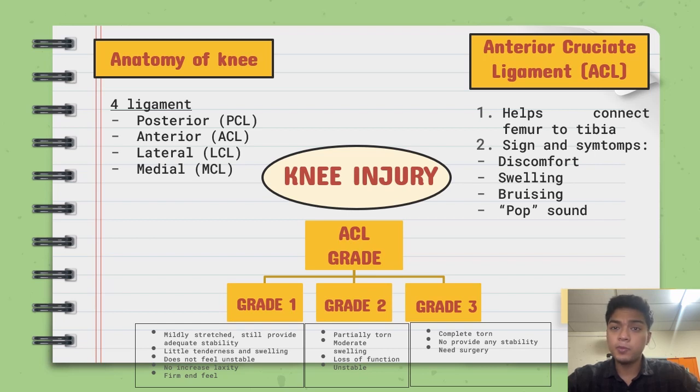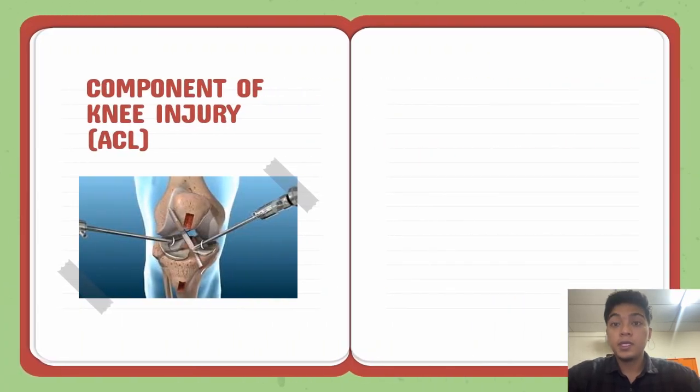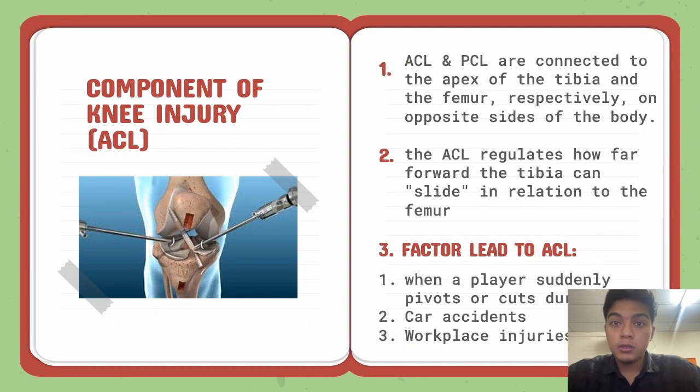Depending on the degree of the injury and the treating physician, the ACL can be treated in a variety of ways. Surgery is usually not necessary to treat a grade 1 ACL injury. Grade 2 can also be treated either way, and grade 3 needs surgery, although there are certain exceptions. As for the components of the knee, 4 ligaments hold the hinge joint of the knee together.